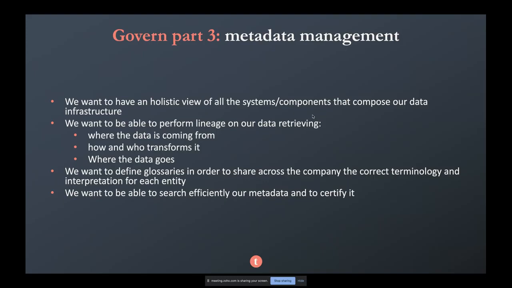And then the last but not least need is performing searches. Also here, when you have very complex systems, imagine that you have 48 places where you have email, and you need to find only one specific one. This is something that you need: a platform, a tool that allows you to perform searches efficiently.